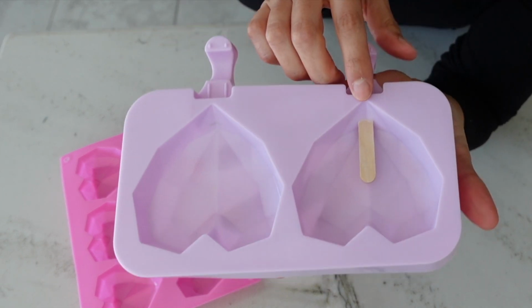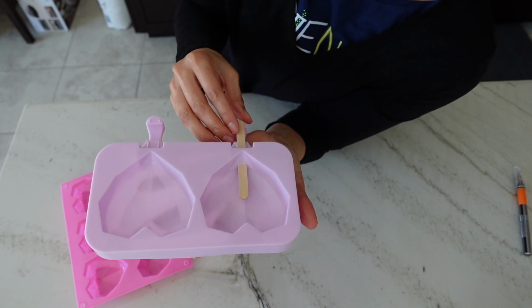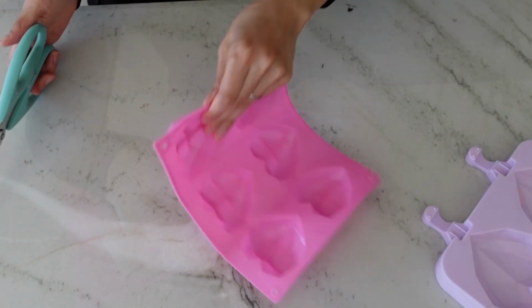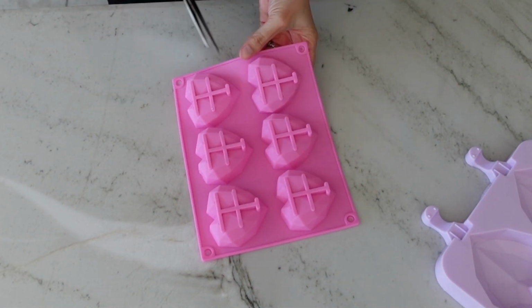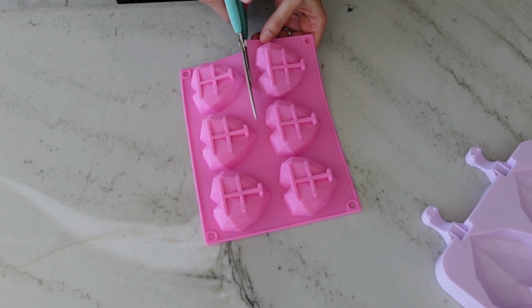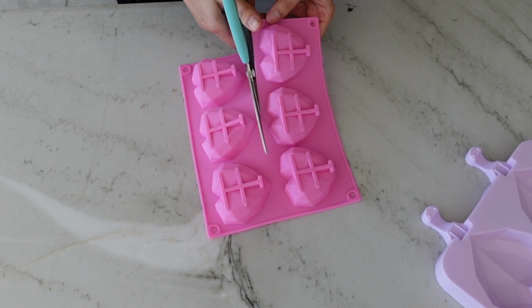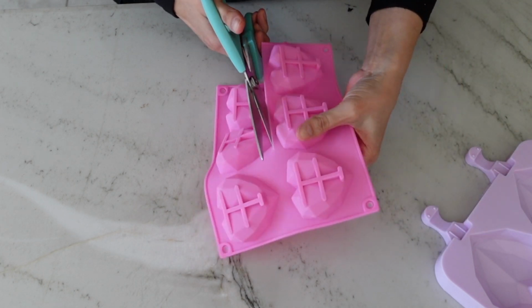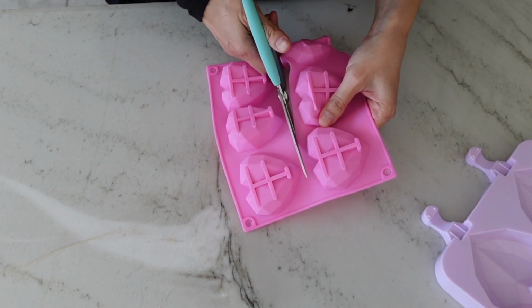But I want to use this jumbo size mold as an example because I want to show you exactly where the stick enters the bottom of the heart, because that's where we're going to cut. So yes, we are going to be cutting into this mold because to my knowledge, this type of miniature geo heart pop mold does not exist. And I've studied these silicone baking molds probably more than any human ever should, and so I've seen a lot of molds and it's pretty straightforward. I'm going to walk you through every step, so don't worry, you're going to have something completely custom and unique by the end.